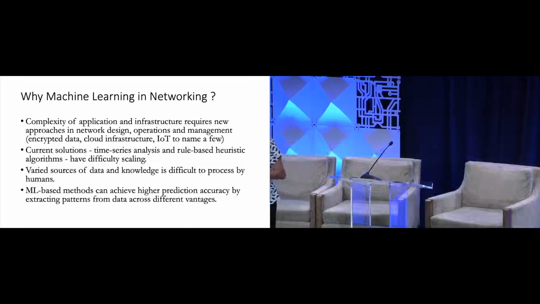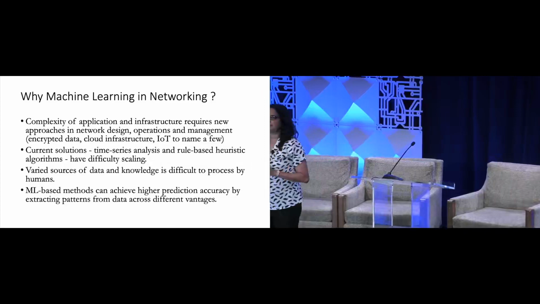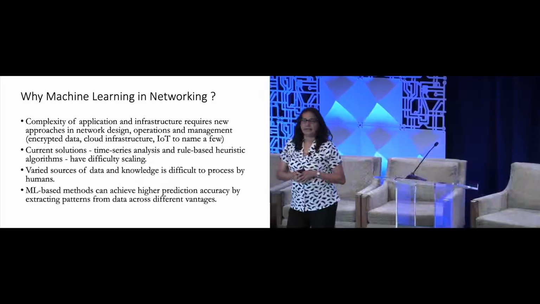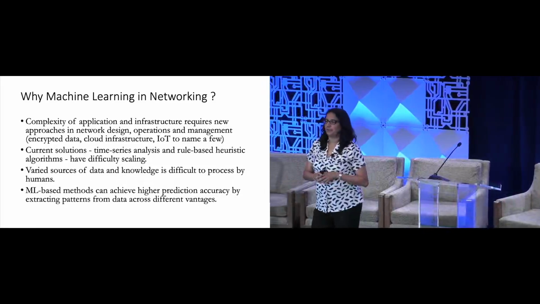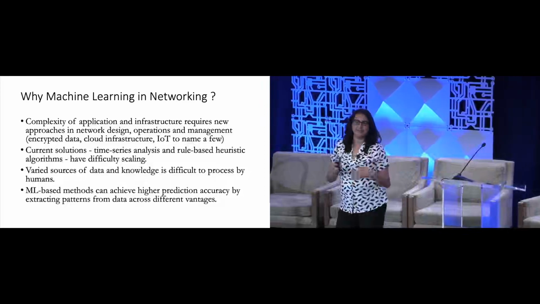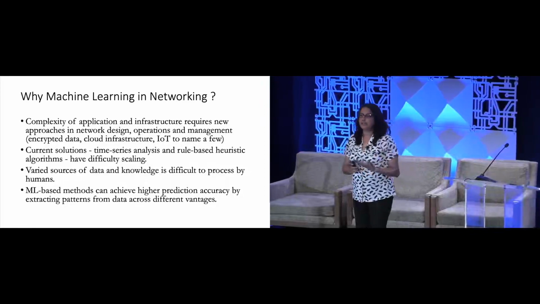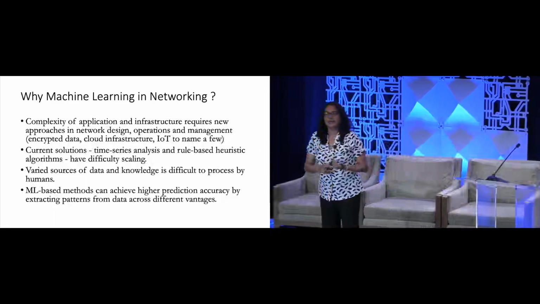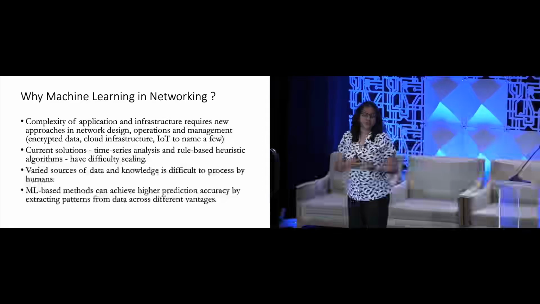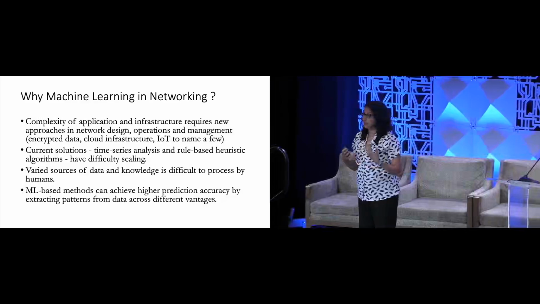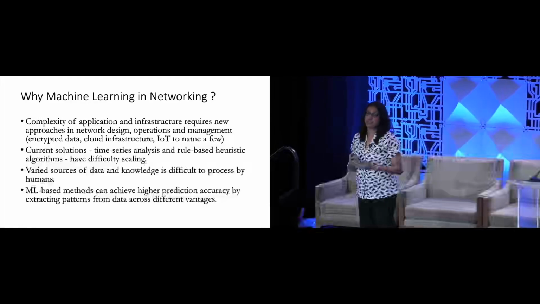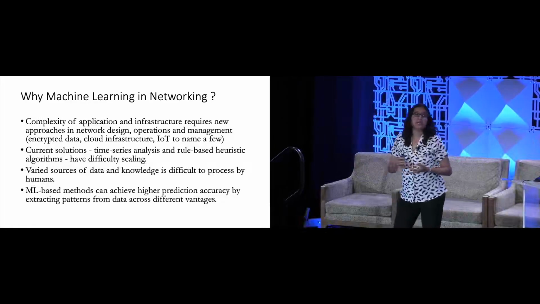So why machine learning for networking, other than the fact that everybody is using machine learning for every application and claim that it can do everything? There's really two reasons for it. One is, as we saw in yesterday's presentation, the network is changing and has changed. The network traffic has changed. So we need new mechanisms to figure out how network is working, to get more visibility into the network.